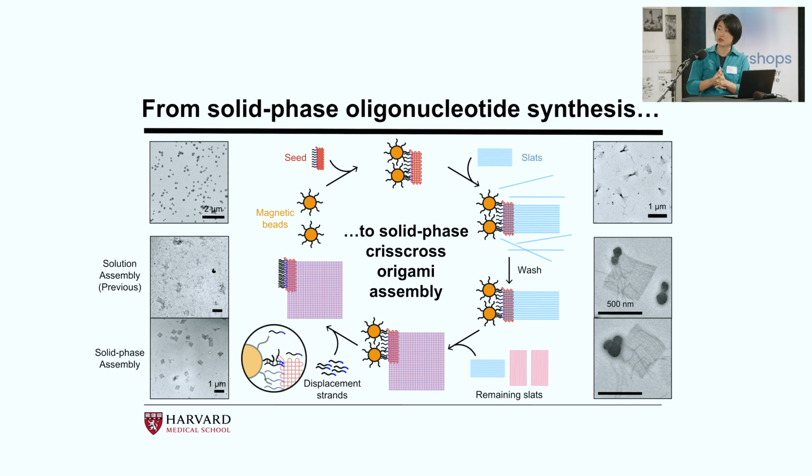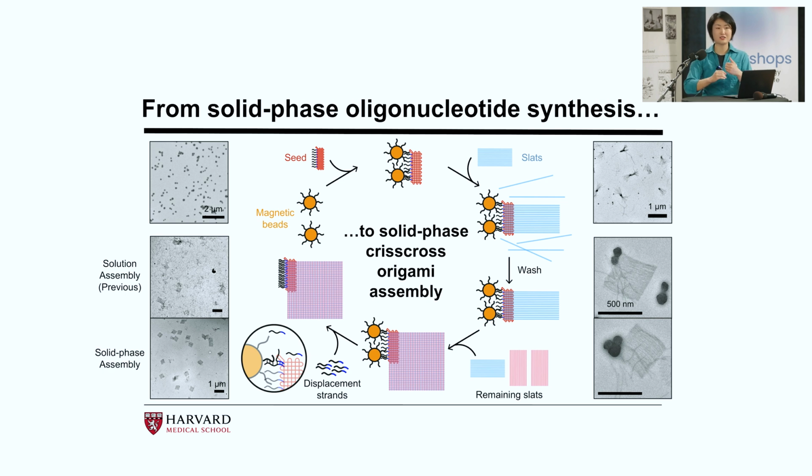You can notice very clearly that in terms of the background of the excess components that were not incorporated, this could interfere with your downstream applications. So we have a much more pure and clean assembly. We can also concentrate the products as we need. And also, we're working towards this currently, but this method should help us reach even larger scales than we were able to reach before in solution.